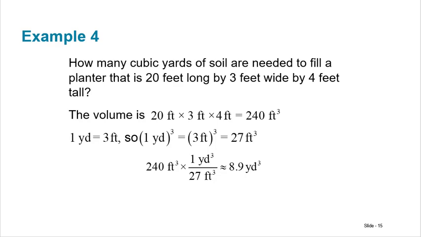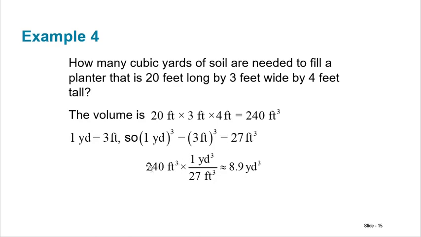So, for instance, how many cubic yards of soil are needed to fill a planter that is 20 feet long by 3 feet wide by 4 feet tall? Well, you figure out the volume of that planter, and you go 20 times 3 times 4, and you get 240 cubic feet. And then we know that 1 yard is 3 feet, so 1 cubic yard, as we said, we cube the whole thing, is 27 cubic feet.